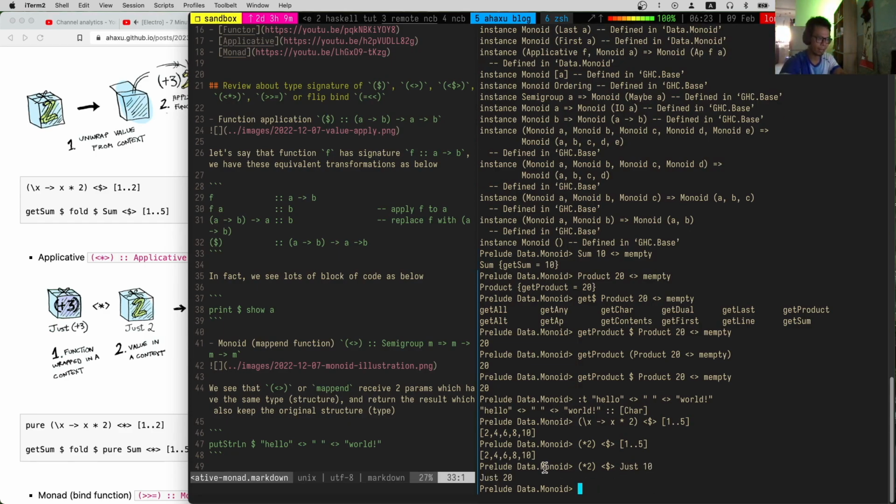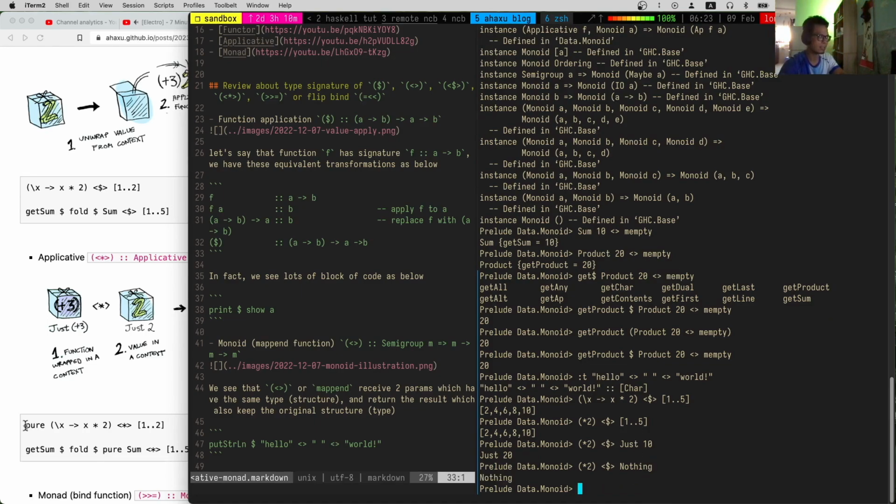Now we have the value, which is just 20. So we can understand that we have a function and we try to lift this function into the context Just, and it will return Just 20. And for the Maybe data type, we have Nothing as well. It means that we have nothing inside the box, we can say that. And the result of this is Nothing.